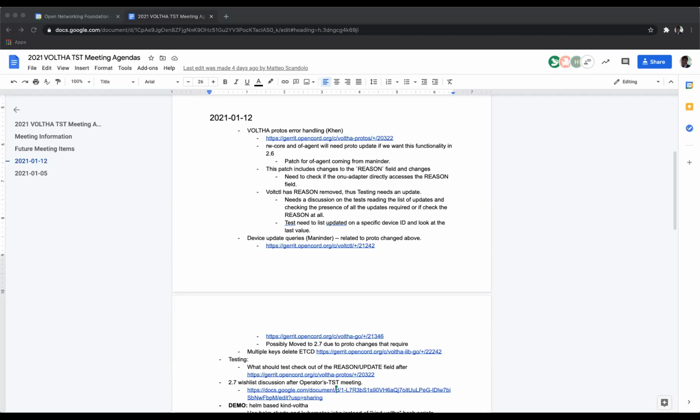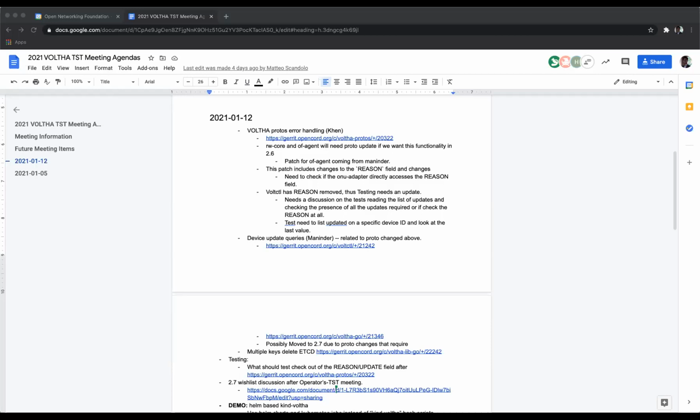But as far as I see in the demo, we will update state changes in etcd more than the reasons. It's not only the reason. The idea is to do that in etcd only for the device reason, and everything else goes to logs. Okay. Sorry, I missed that. Sure. I'm fine with that.